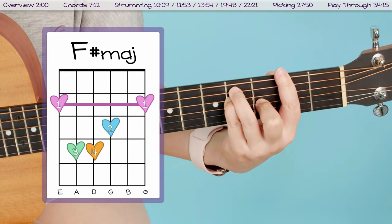So go ahead and put your C chord on and try that with me, and I will count us in. One, two, three, four. Down, down, up, down, up, down, down, down, up, down, down, up, down, up, down, down, down, up. All right, awesome. So that is the rhythm of this little strumming pattern here.